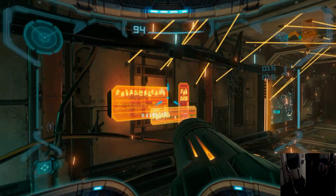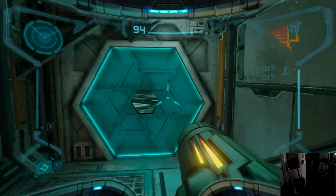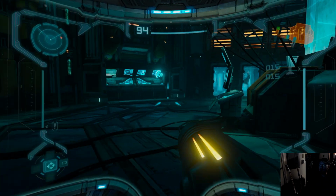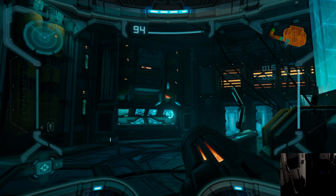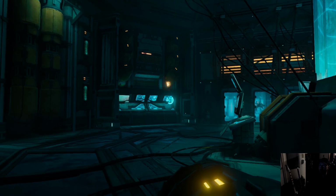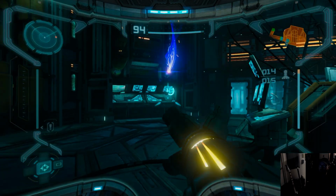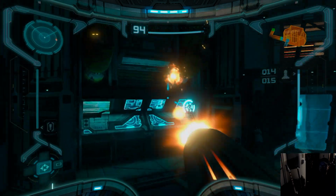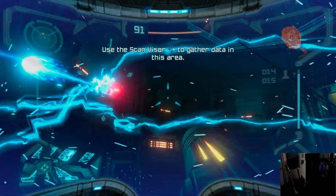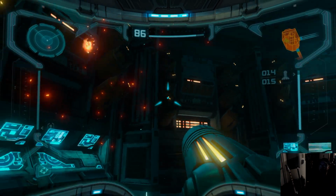Okay, there we go. So while you can't map the buttons in the game itself, you can do it through the Switch's built-in utility, as you just saw, and I had created a preset a while back. So now I have it set so that Y is shoot, and so is right trigger, and then A is morph ball, B is jump, X is missile. I just prefer that because it's closer to the original game, and as you saw, I kept accidentally pressing that instead of the trigger.